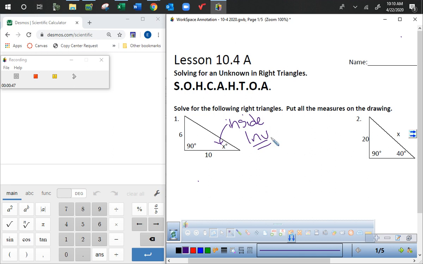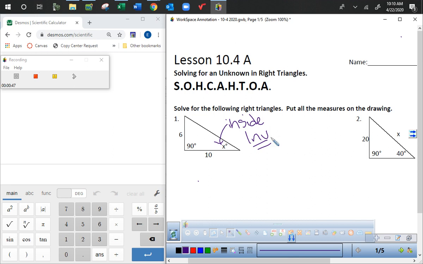That's just a reminder, because a lot of times when we set up these equations, even though we set them up the same way every single time, we want to make sure that we know our last step has to be using the inverse. So from there, it's just like we've been practicing with SOHCAHTOA.